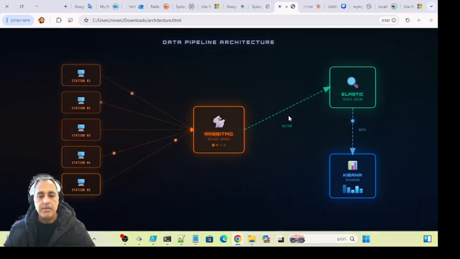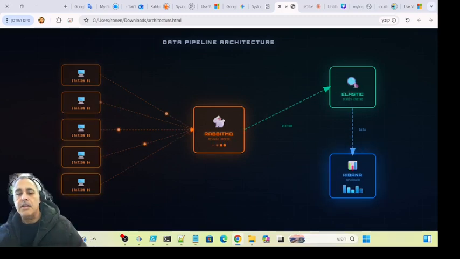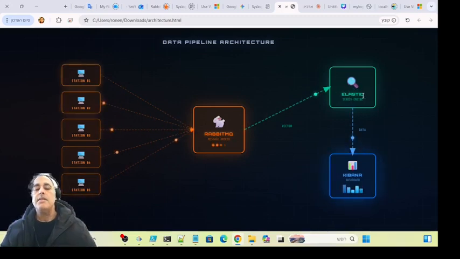Here is the Vector. The Vector's whole process is to go to the RabbitMQ, to the queue. This is a little application that can go everywhere and collect events from everywhere: from firewalls, from switches, from queues. I use it to collect events from the queues. It goes to the queues, takes the events step by step, deletes them, and after that puts them in the Elastic. I use the Elasticsearch database. You can use MongoDB, SQL, or any database that you want.